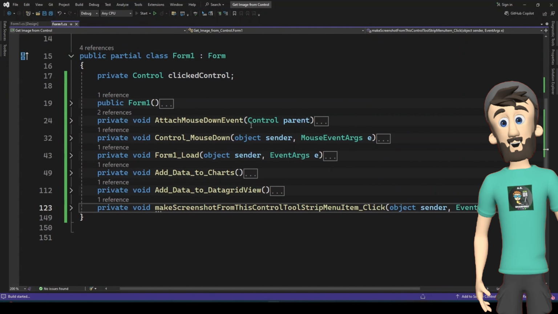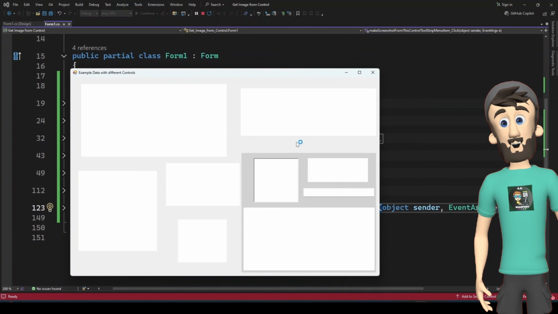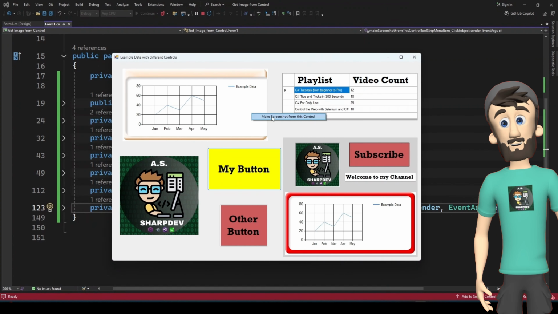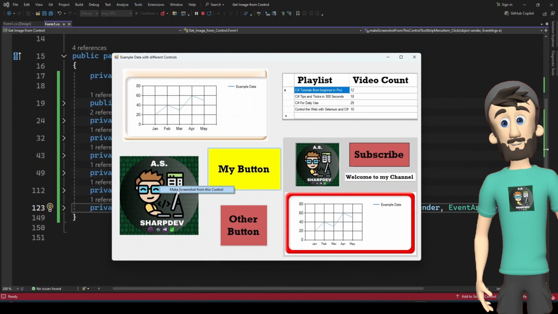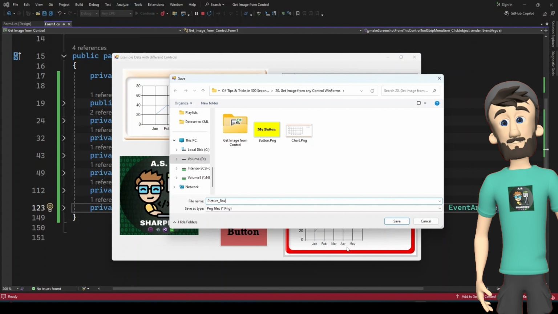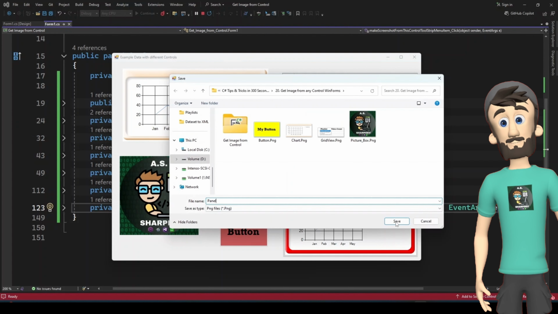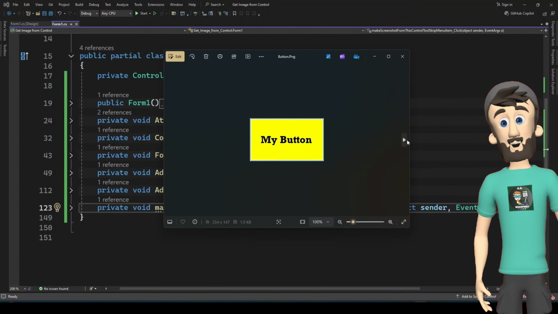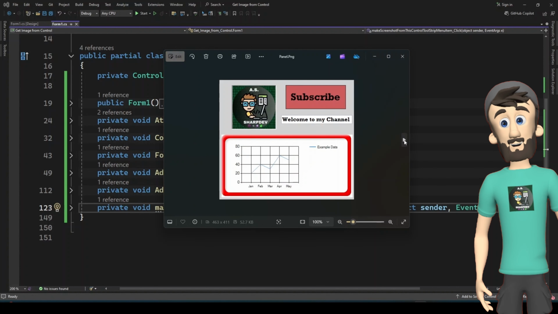I would say it's time for the final test. We should now be able to save all the controls we want as an image. After each save process we get an info about the file path. So it looks pretty good. We can also save the panel with the collection of controls or the whole form completely. These are our images.